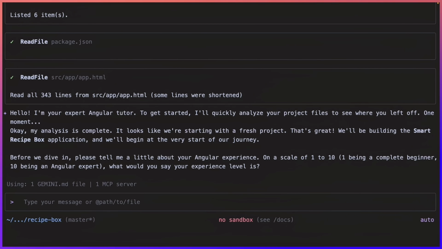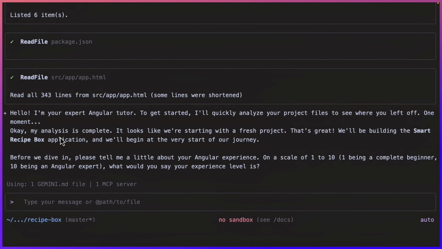We will be building the smart recipe box application and will begin at the very start of the journey. If you have started this before and would like to resume from where you have previously left off, the tool will allow us to do so. But when I did that a couple of times, it was not so perfect and had taken me back to the lessons which I had previously completed. Maybe because the tool is still raw and it may get better over a period of time.